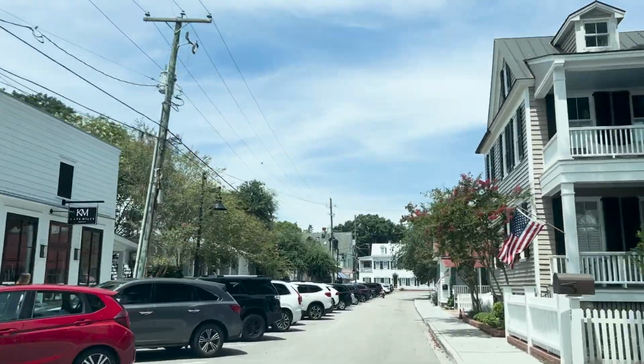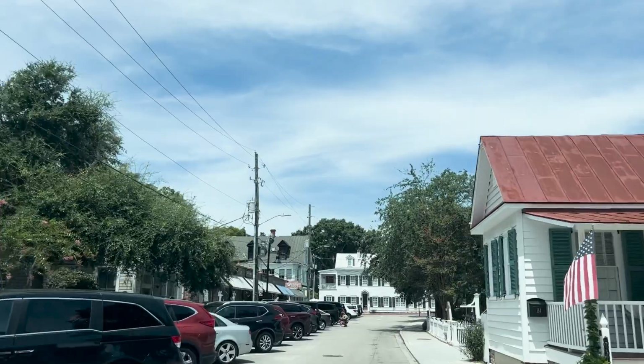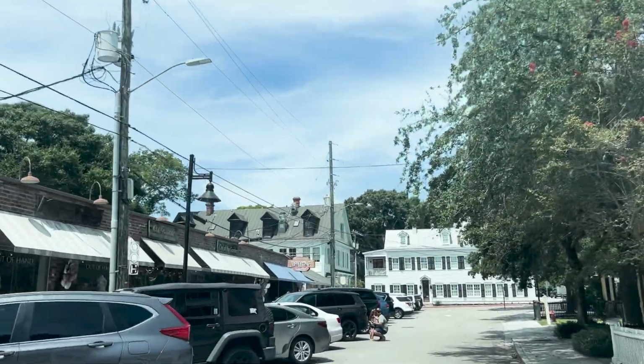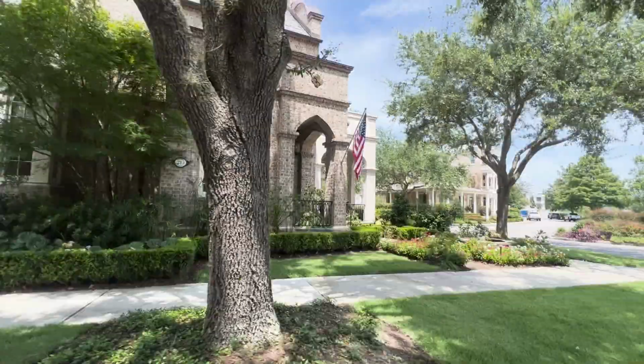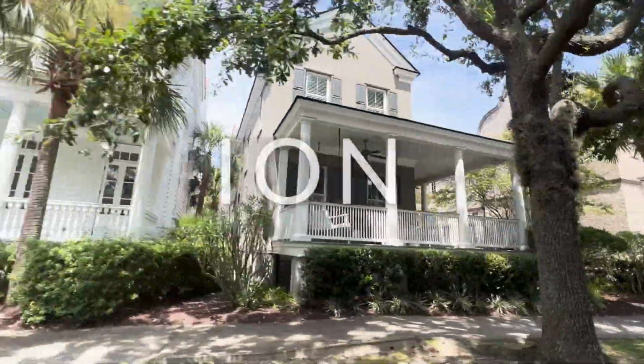There are also a lot of restaurants and shops in Mount Pleasant for practical needs, so you're close to a number of grocery stores and delicious dining options right at your fingertips. Or should I say the soles of your feet. Another neighborhood that's walkable that's only about 9 minutes away from Old Village is Ion.